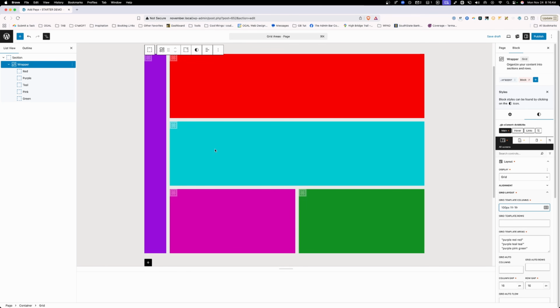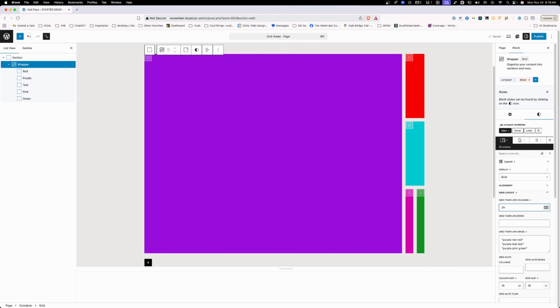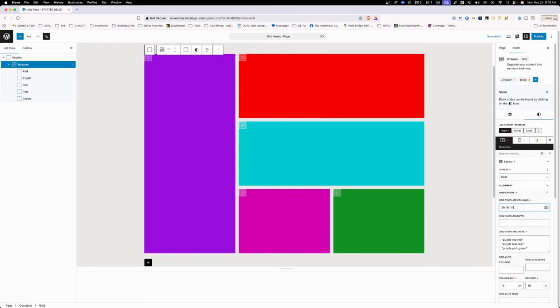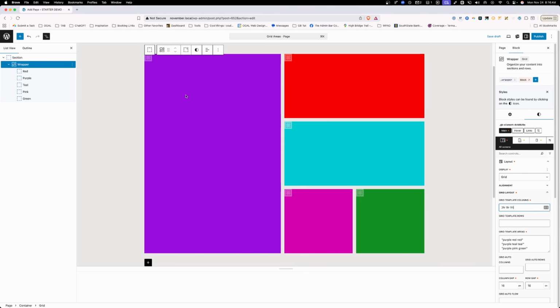You can control the grid template columns separate from these grid areas. So really you can use these grid template columns to set up the sizing for everything, and then the areas to just name everything. A better example might be we want this first column to be 2 FRs and then the next 2 to be 1 FR each. And now we can see that this purple box is taking up half of our container, and then everything over on the right is taking up the other half, which is kind of being subdivided for some of these elements.